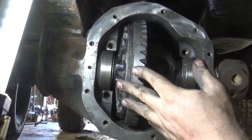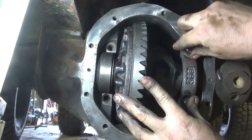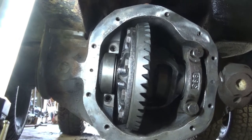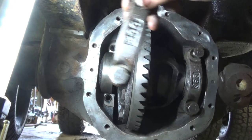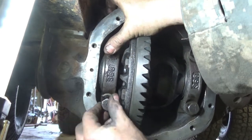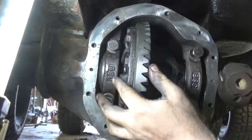All right, so sorry I didn't get it on camera, but basically I think I just held my mouth the right way and it went in. I'm definitely going to do it again because, like I said, this is just a setup. We do have backlash right now. Of course, once I get this sucker tight, there may not be any backlash. We'll have to see. That is our backlash. That's way too much.